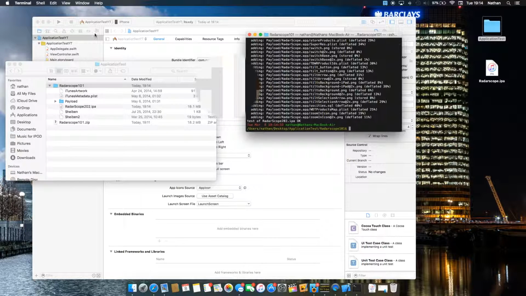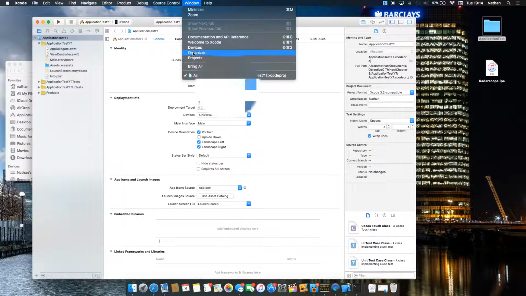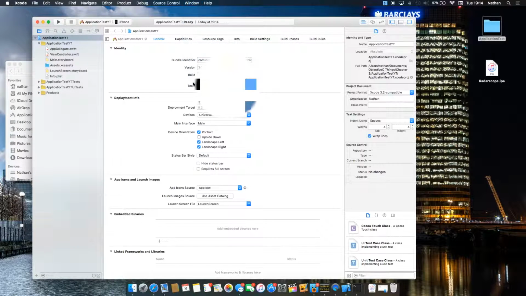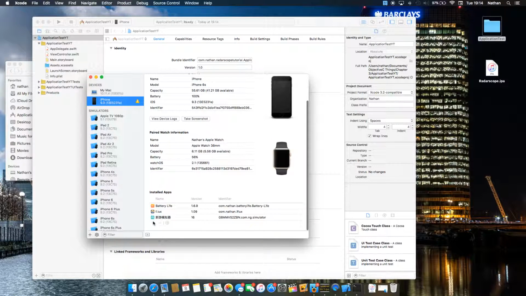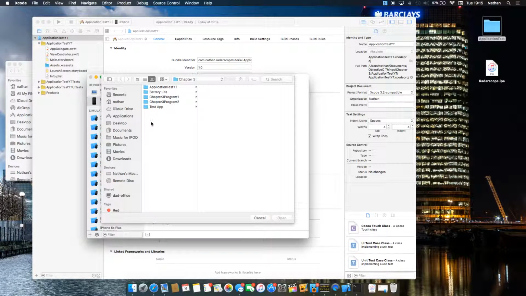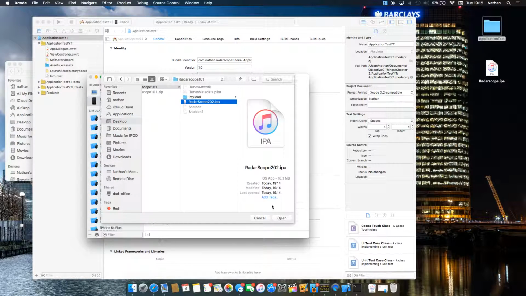And to sideload on iPhones or iPads or whatever, if you haven't done it, I'll show you how to do it. Just close out this terminal window, go to Window, Devices, click the device, press plus on this thing to add to the phone, to sideload, and then we're going to go into the desktop, application test, radar scope 101, radar scope 202 IPA.